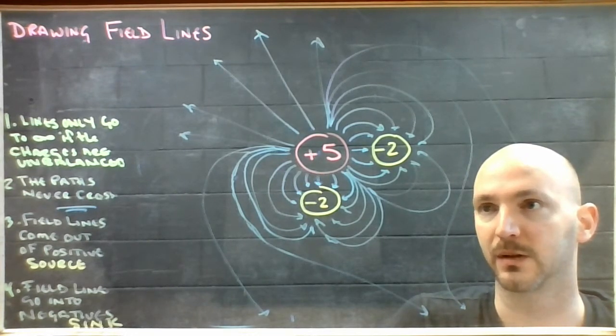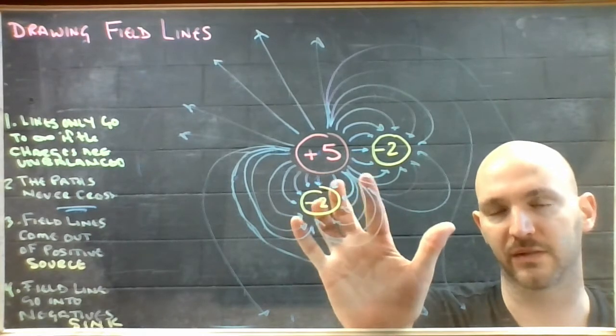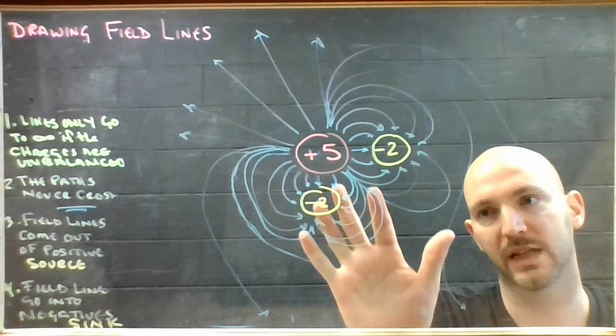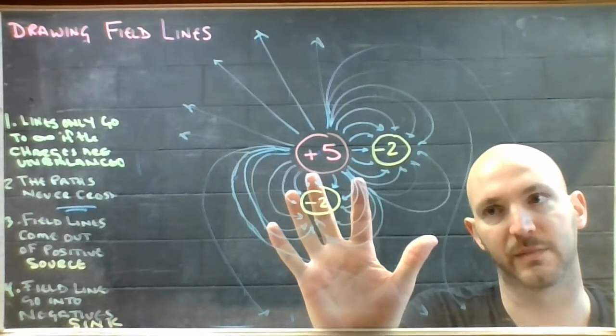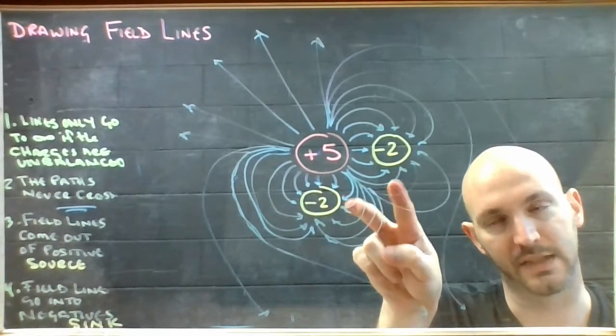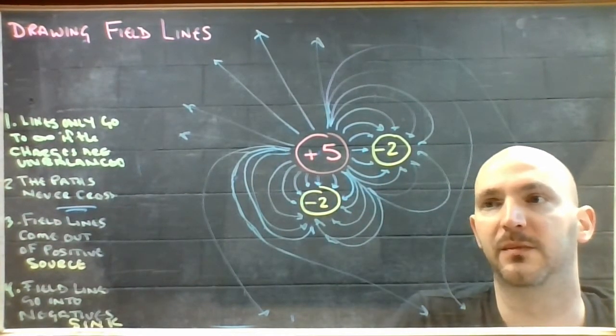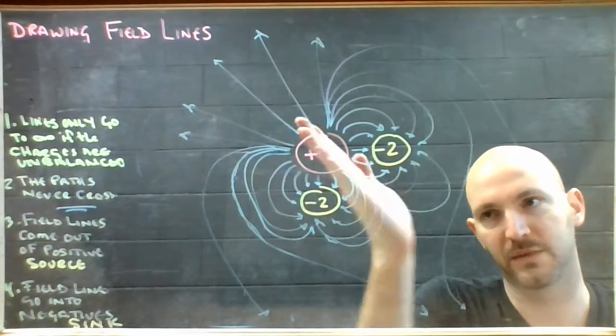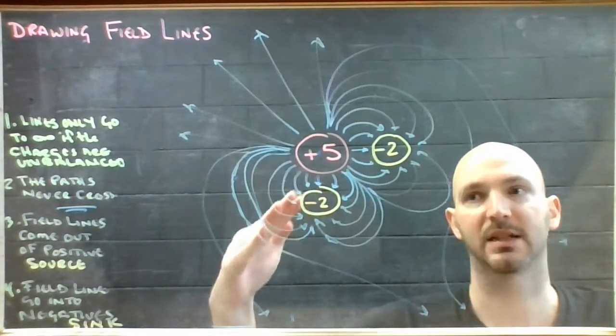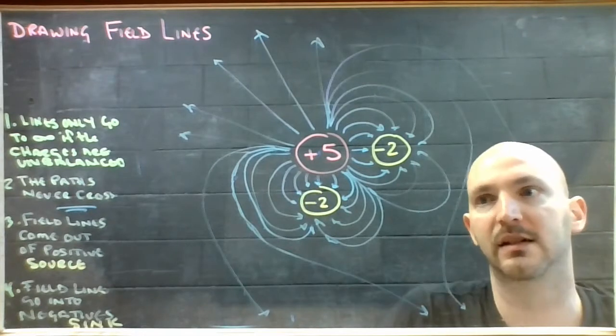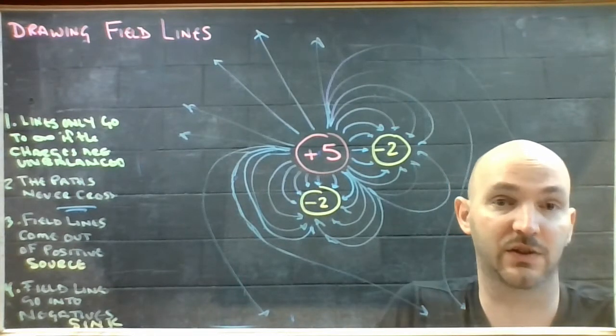Lovely. Okay, so I'd like you to look at this particular spot here. Notice that I had to start crushing them in together because these two things are there. Notice that this has some symmetry to it along this axis, but it does not have symmetry along this axis. So these field lines are crushed in there.